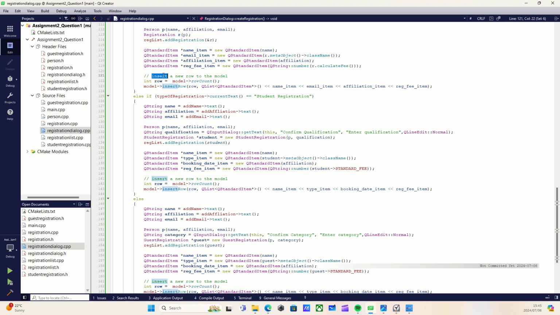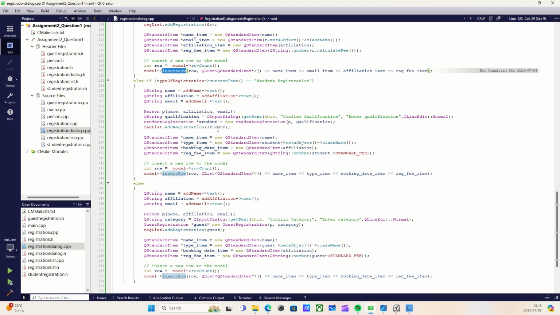Oh, by the way, down here, as you see, I have this comment that says insert a new row to the model. The great thing about using the model view delegate design pattern in Qt Creator, apart from allowing you to separate responsibility, is that it also manages itself. Once you add data, remove data, or edit data, you do not have to write additional functions for how the data will be displayed and stored. You just add the data to the model, such as insert row, and then the model will communicate the change to the table, and the table will display that change using its built-in delegate.